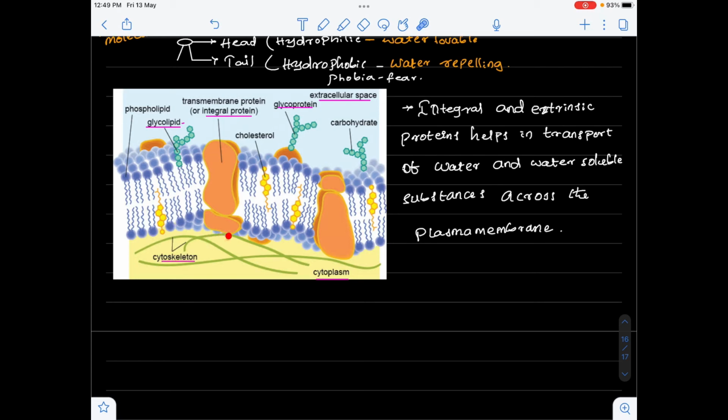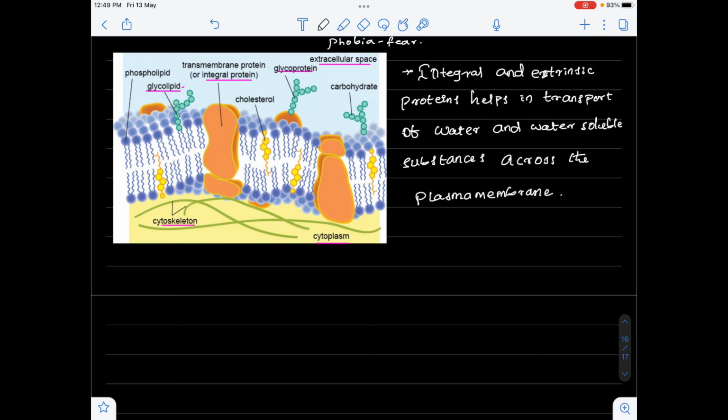Okay. Now let us look at the filamentous structures present in the cytoplasm. They are in contact with the plasma membrane. Sir, what are cytoskeletons? Let me write here. Cytoskeleton: here we can see this looks like a network of filamentous structures, a network of protein filaments, and they look like tubules also. Protein filaments and tubules in the cytoplasm of all living cells. They provide a particular shape and support to the cells.